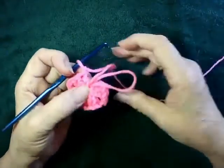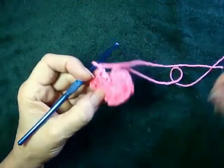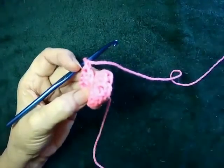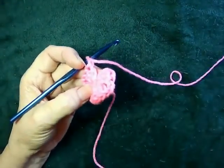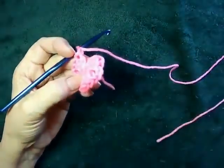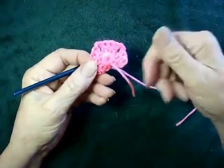So see, then you pull the tail. There you have it. Very simple. Now where's my scissors? I like to leave a tail. I can cut it off right to the end, but if I leave a tail, then I always know where my back is.